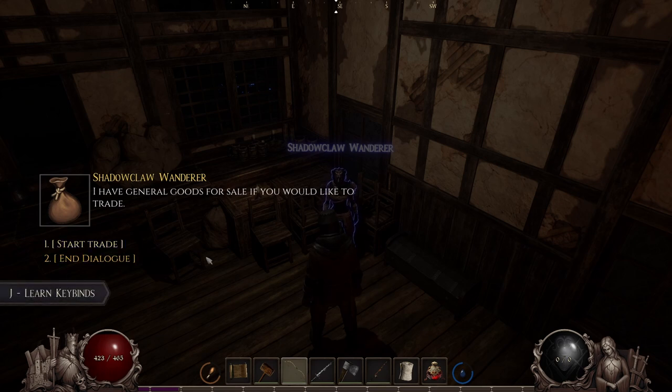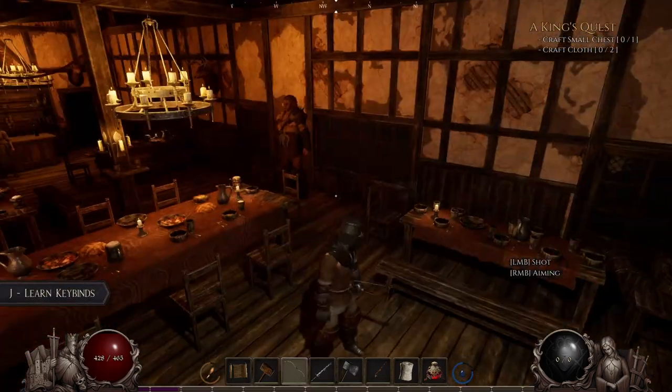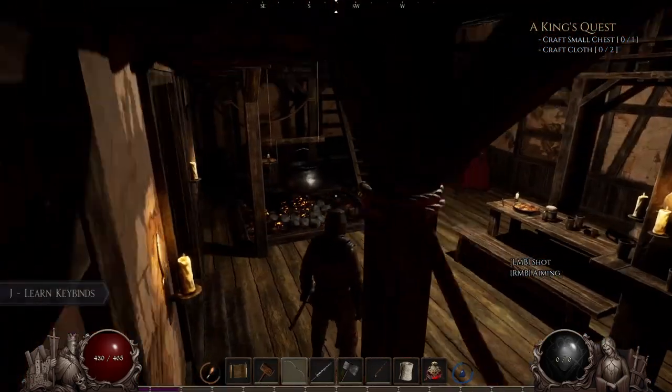Okay. I have general goods for sale if you would like to trade. Let's take a look. What have you got to trade? Blue fish. You got fish, heavy leather gloves, fancy pants. What? You didn't tell me you guys sold fancy pants around here. How much do I have? Where does it say that I have money? Oh, right here. I have 16 coin. Well, I know what I'm shooting for later. I'm saving up all my money for those fancy pants.